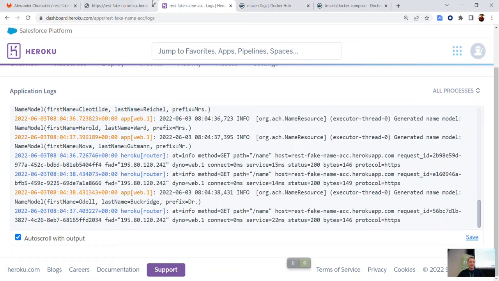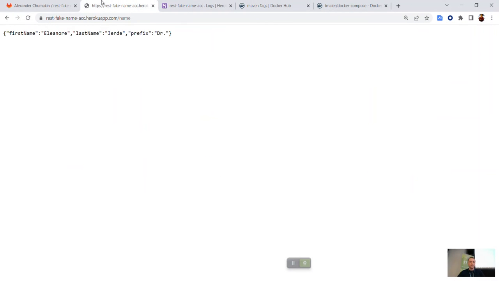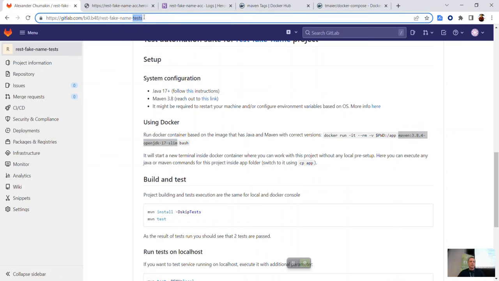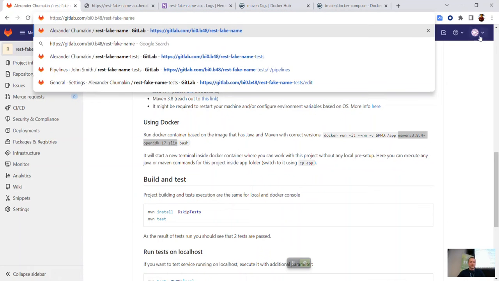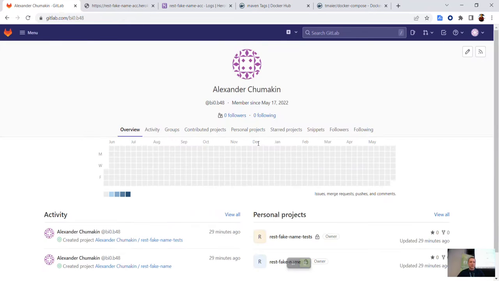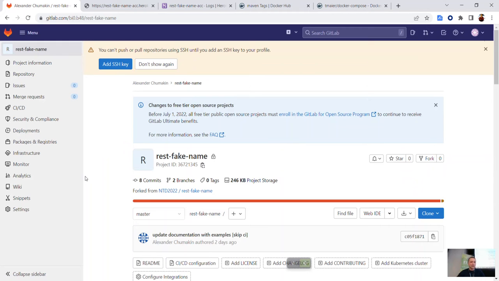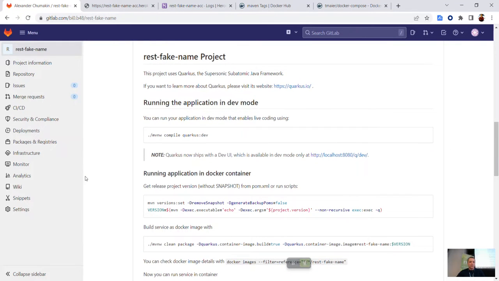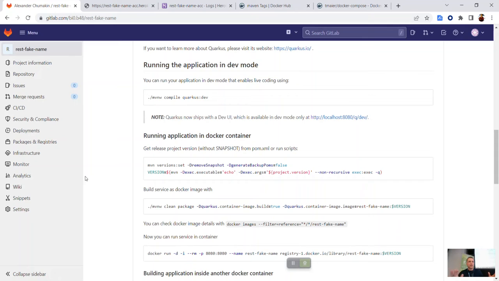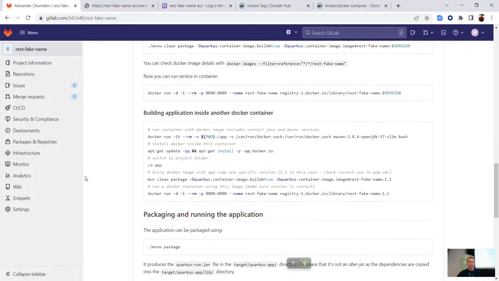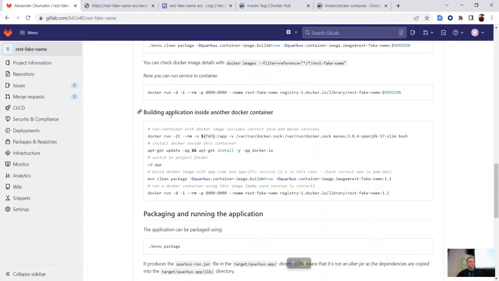that you can find in the README file in GitLab. You can either change paths here or go to personal projects and find the microservice, this one without dash tests. There is a README. Sorry, I didn't think about the internet. If you're slowed down, we'll have some time afterwards. All the documentation and commands are here, you can just copy them. So we'll move to this block with the built-in applications inside another Docker container. This is what we'll do now.